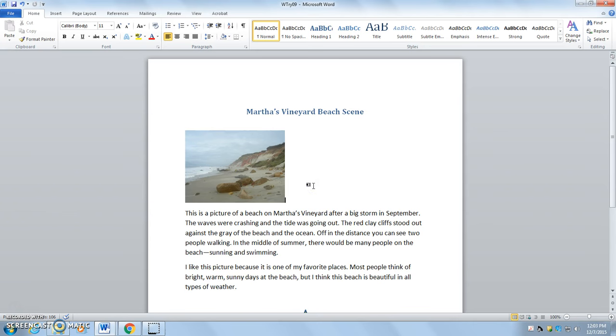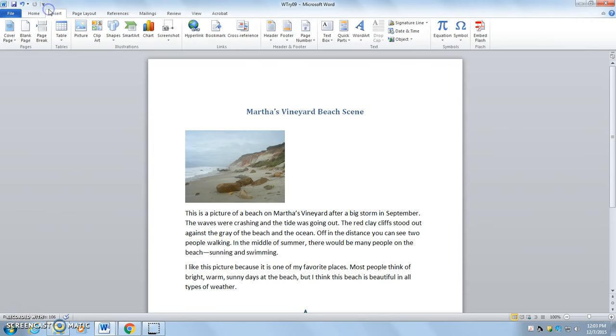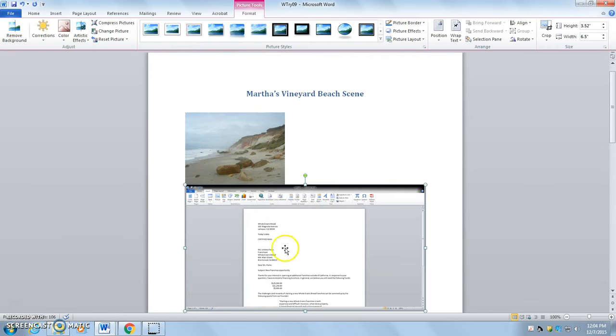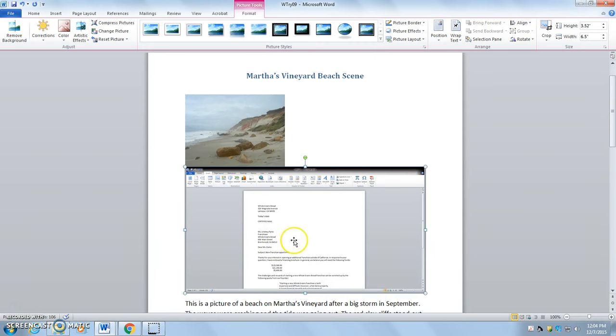I can also, in Word, take screenshots. In my Insert tab, in my Illustrations group, under Screenshot, I can screenshot another active Word window. So I have two Word windows open. I'm going to take a screenshot of the second one that I have up, and when I select it, it pastes a screenshot of that second Word window into my active Word window. You could take screenshots of your active Word window as well.